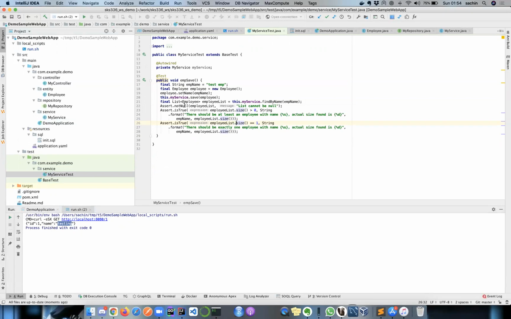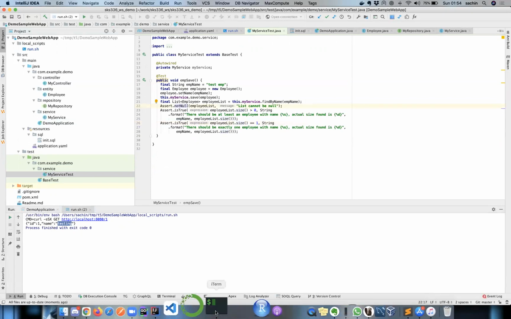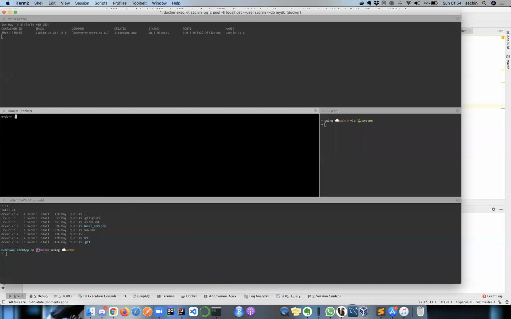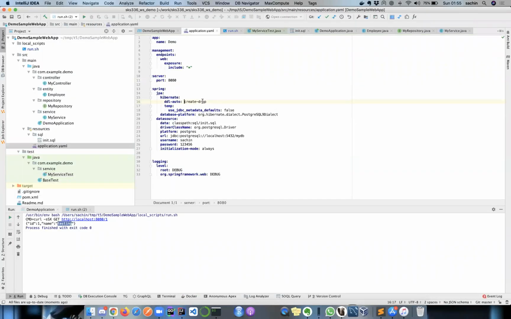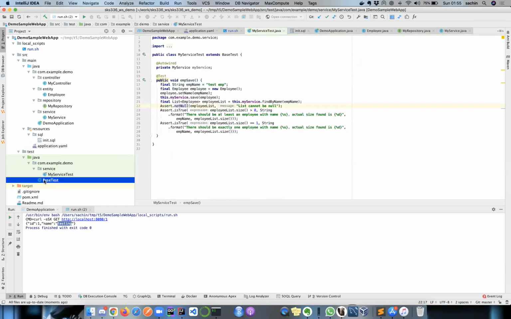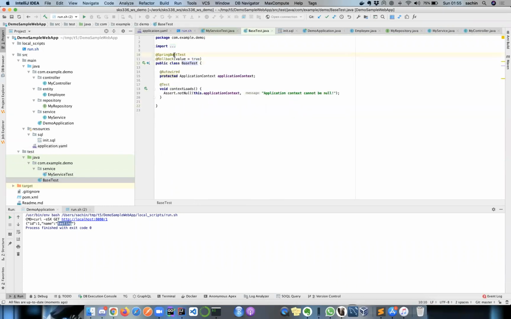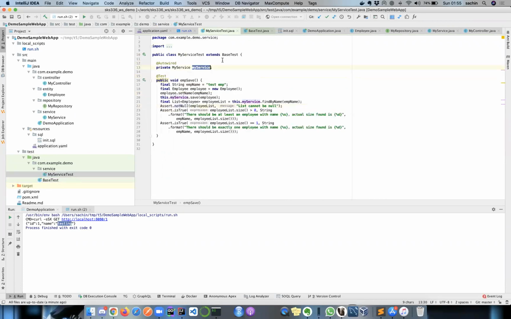If I shut it down, my tables will probably be gone, yes, I was expecting that because of this create-drop. Nevertheless, there is a base test where you wire your Spring Boot test so that it initializes your application context and all that. This is a protected application context. I just want to run a test case that this is not null, and in all other places, like in my service, you can use your application context, or I just autowire my service.